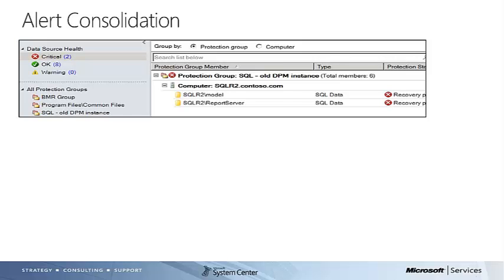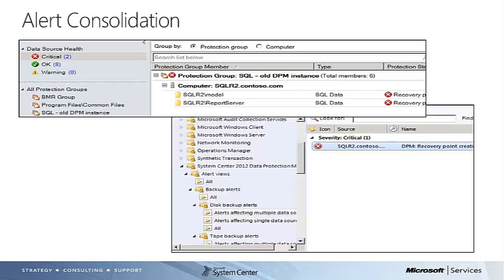However, by the time these errors get over to our Ops Manager server, we can see in the alerts affecting multiple data sources, it just shows up as one. So granted, we have multiple data sources or multiple DBs that have failed, but when it comes in here, it's just going to show me one. So I know that I can troubleshoot from a single point and not spread my effort around to multiple different things. I'm going to be able to look at just one single error and say, okay, this is what I need to work on and get resolved.